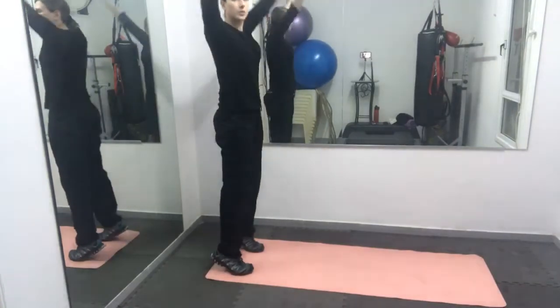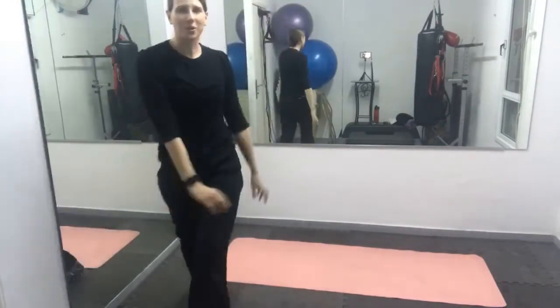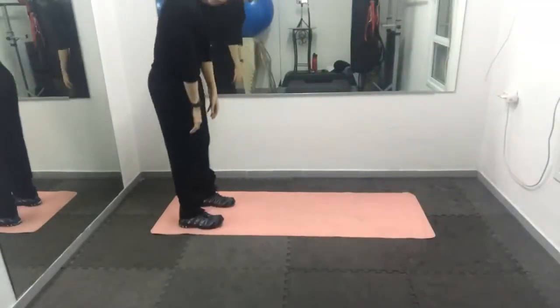And up. Two more. Keep going with that. Last one, I'm just going to change the angle a little. Sorry that I'm playing with the camera. And again, we're going to roll down.